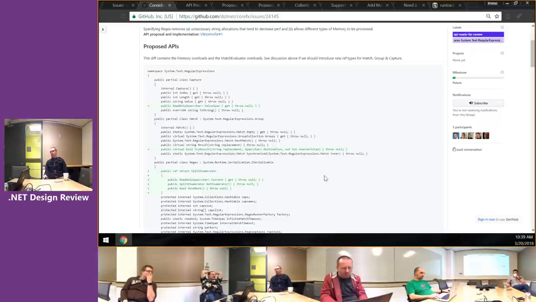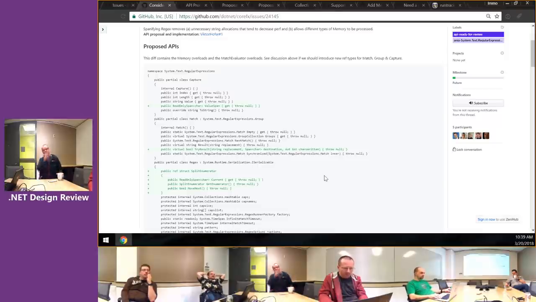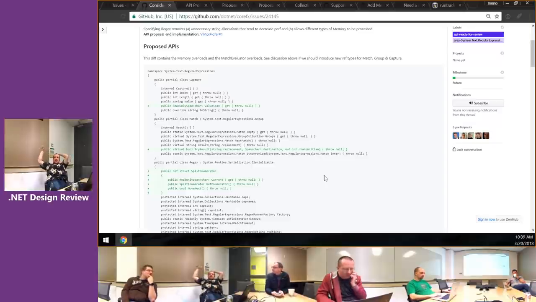Well, only if the index is zero and the length is the length of the string. Yeah, it would. We give you the string. Index and length, so then you need to slice if this is not what you want to return. I'm just saying somebody could observe the effect of, oh, you called the trimmy one, and now I'm getting back a memory pointing at a different object. But sure, Victor, you were saying?